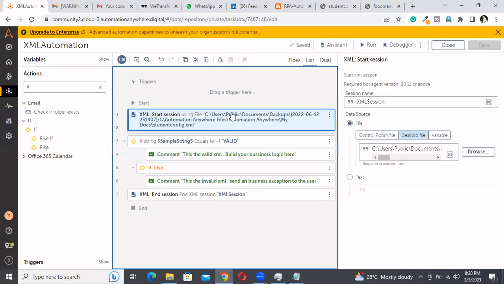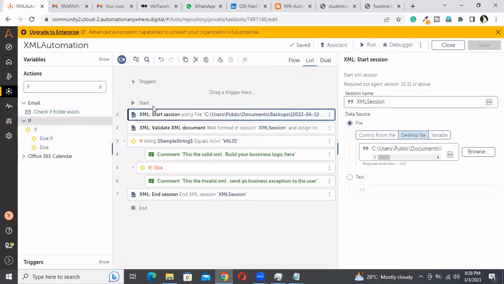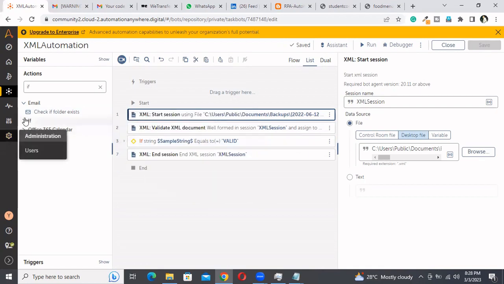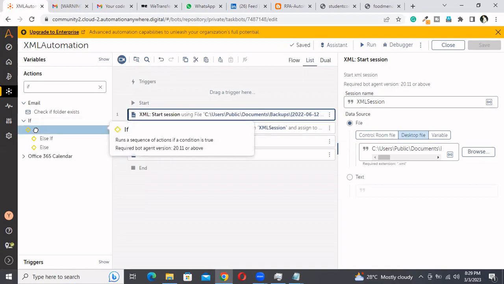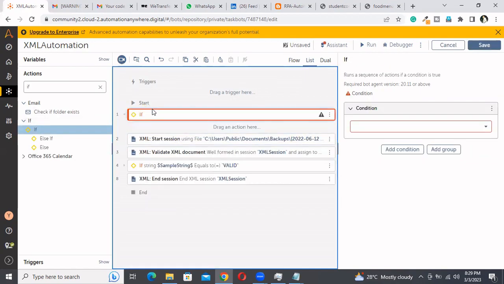For that, before starting this XML session, I'll take an if condition. I'll take the else also.